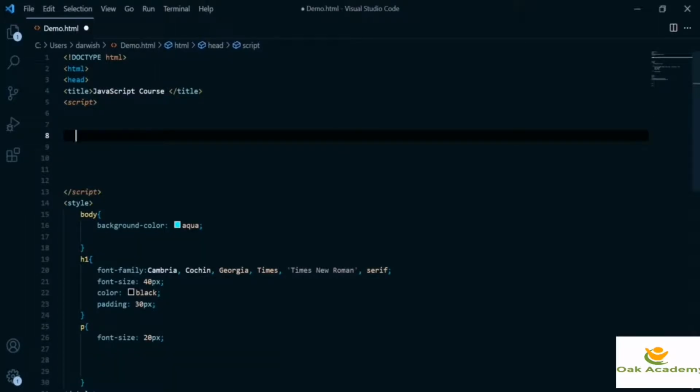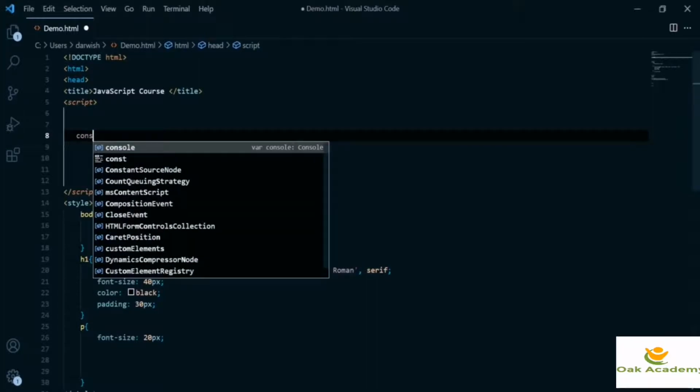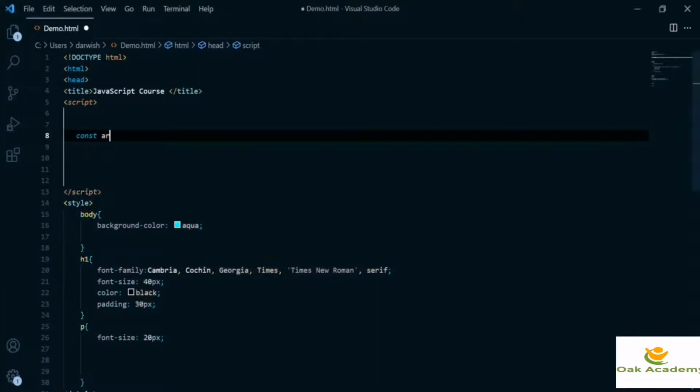First of all, let's compare the spread operator and the rest pattern. The spread operator is going to have the assignment on the right side. For example, if we have here a constant array, and that one has some values 1, 2, 3, 4, and 5, and after that the spread operator, and here 9 and 10, it's going to look like that. The spread operator is on the right side.